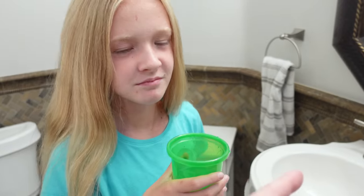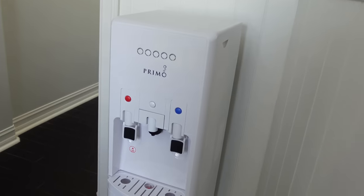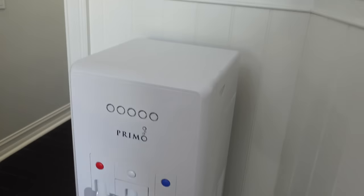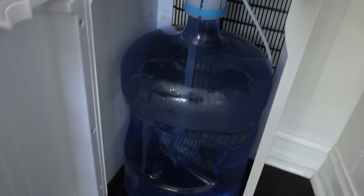Now dump that out, you made a mess — but good job. Normally we don't even feed the animals from tap water. Our pets and furry friends need good water too. We don't use bottled water anymore — we have Primo's H Trio water dispenser right here. You might think it's empty because you don't see a big water jug, but this one actually has the water jug down below, and it's full of water.